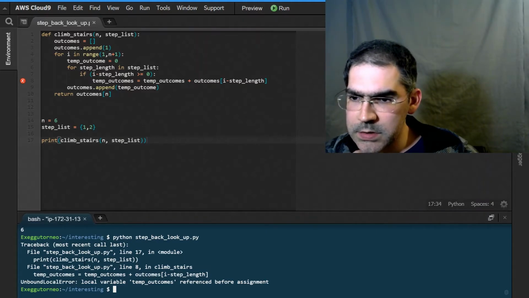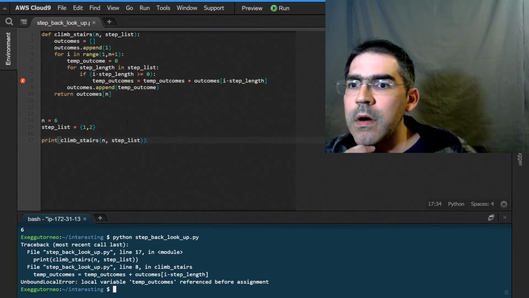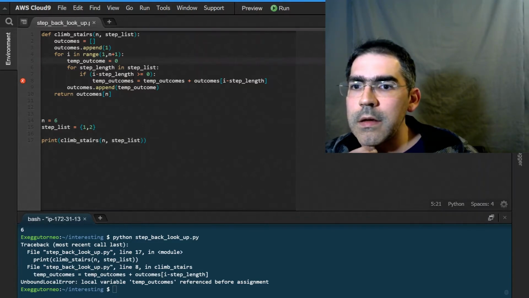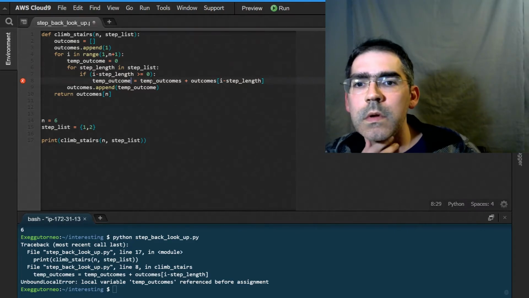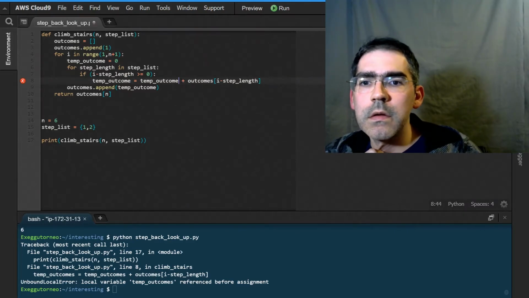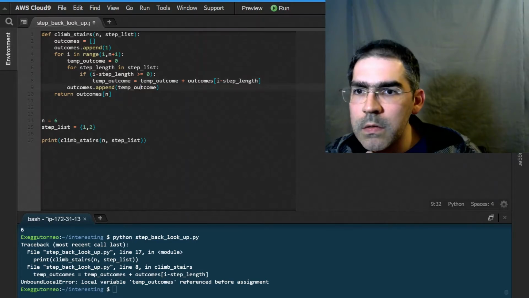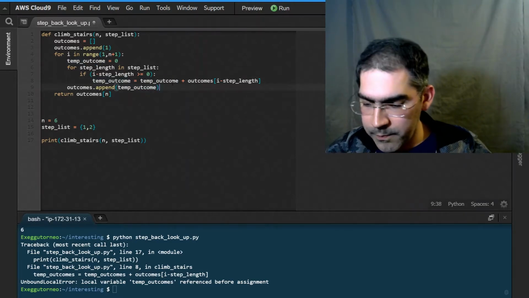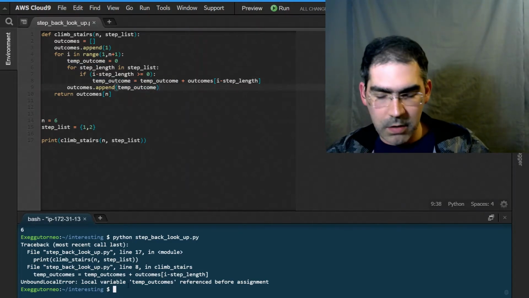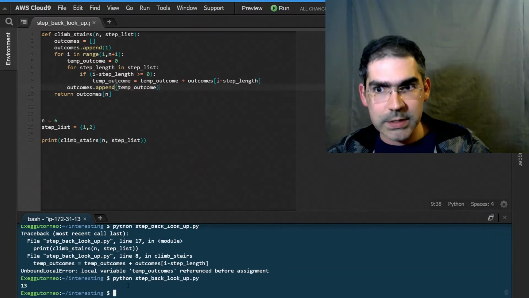What is that telling us? Line 17. Reference before. Ah, look at that. Temp, I don't want to pluralize that. There we go. Temp outcome. Now it should work. 13.